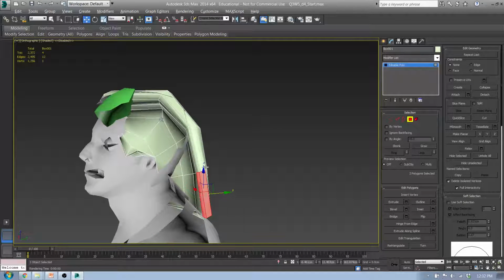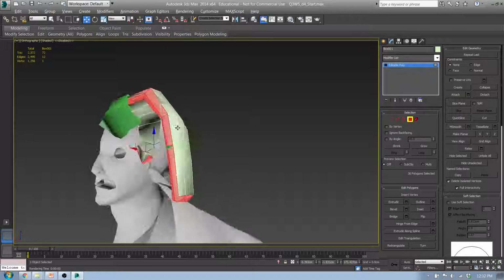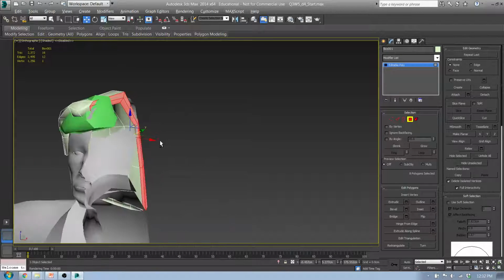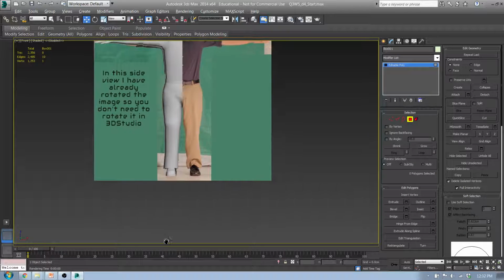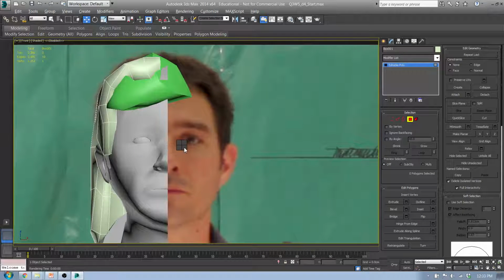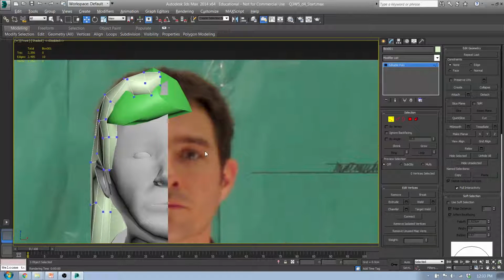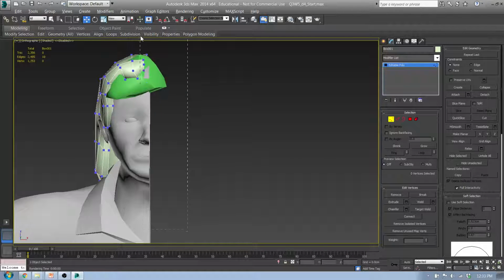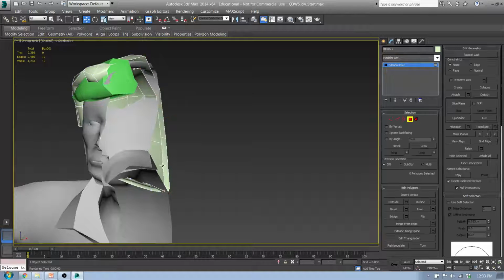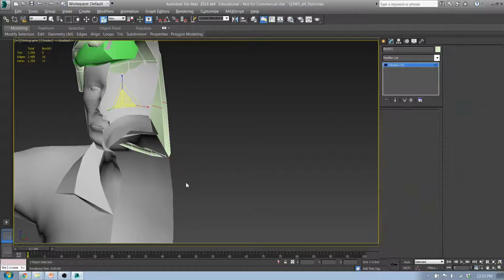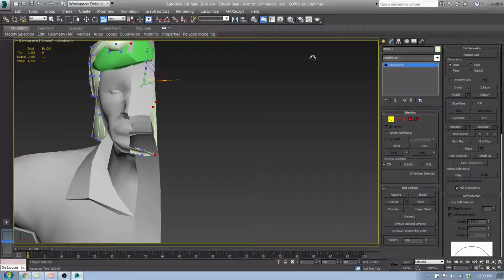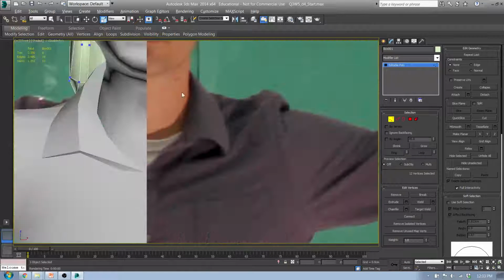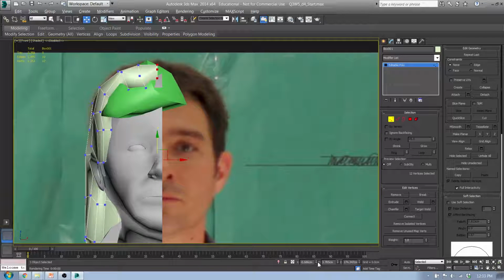And then once that's done, you go through and clean up your inside. So I'd grab all of that, and then get rid of all of this. Delete it, hit front, zoom in, right click, convert to vertex. I know you can't really see that, but if you right click here, you move up and go convert to vertex. I wanted to get just the inner vertices of that line. Now I look at it from the front and then squeeze them together from the front and then hit W and move them to the center line.